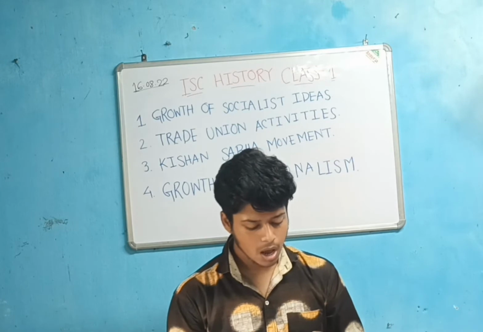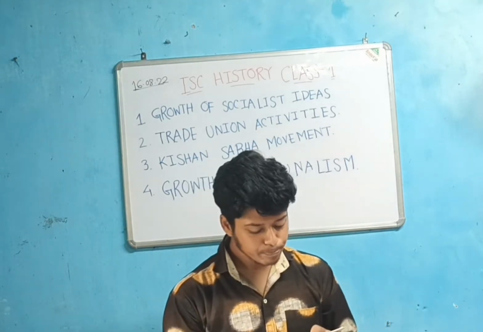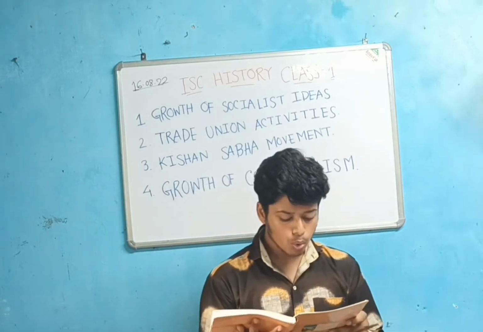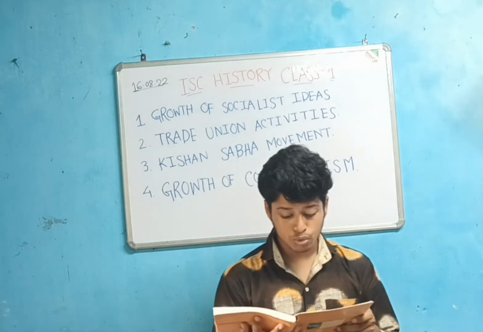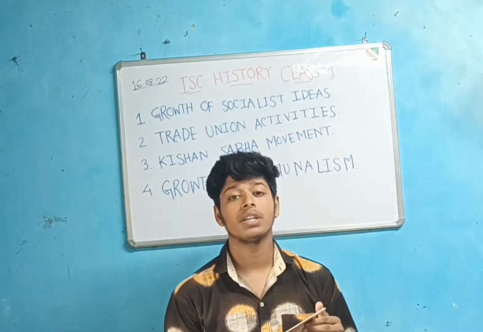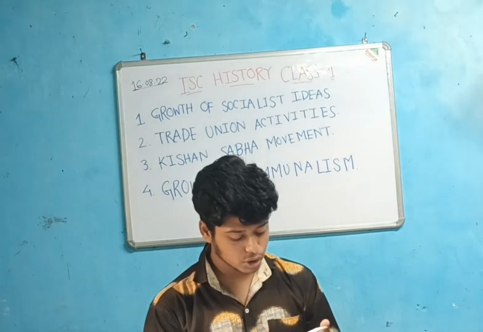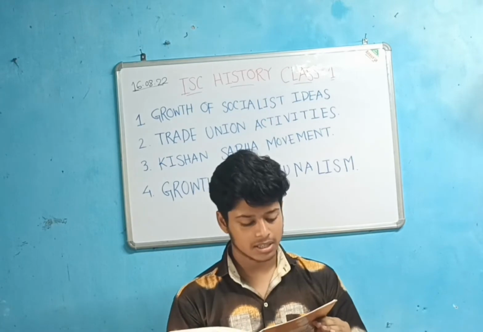Gradually, the socialists, the left wing and the militant followers became an important political force within the National Congress during the 1930s and 40s. What were the two basic differences between Congress socialists and communists? You can note this. The Congress socialists believed in their allegiance and faithfulness to the National Congress, and they were nationalists. The Congress socialists believed in class struggle and wanted to abolish private ownership of land, the zamindari system, princely states, and capitalism. They wanted to abolish all this.